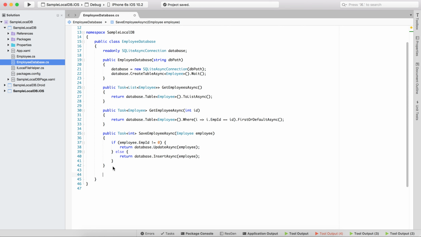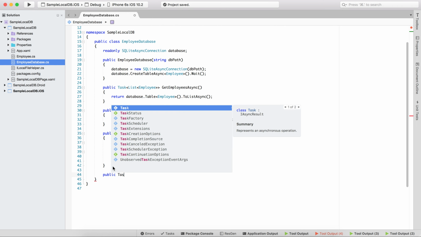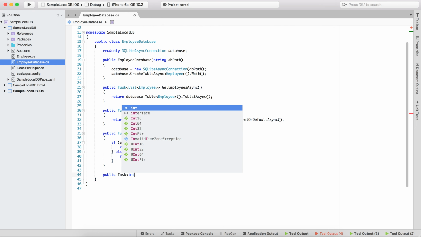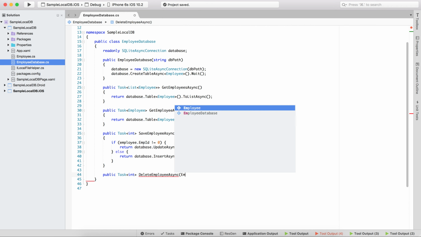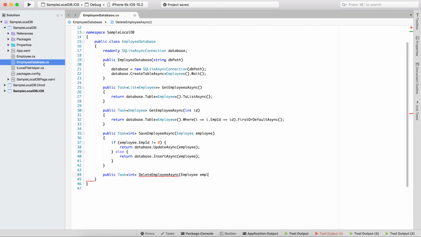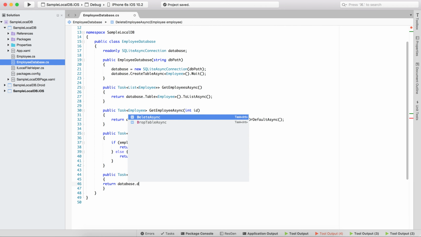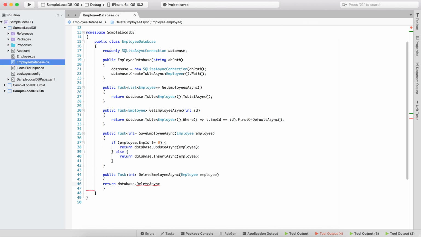So now we'll deal with another method which is used to delete the employee. It's an integer, say delete employee async, and in the same way we need to pass the employee object and return database dot delete async, and we'll be passing the employee.